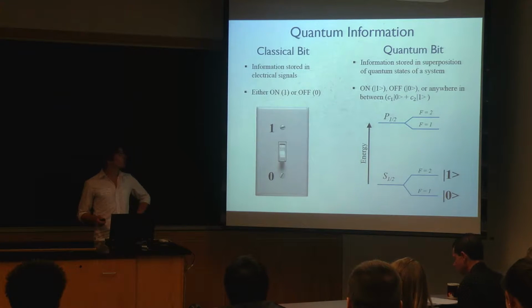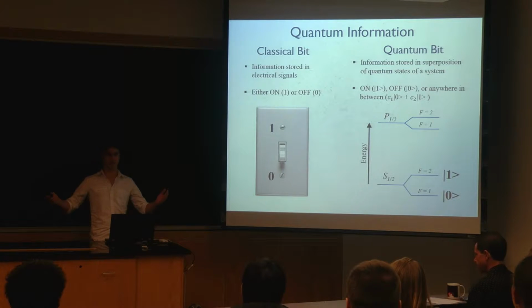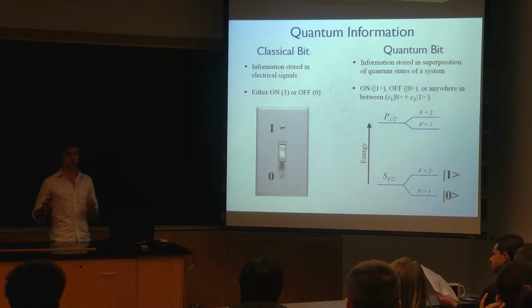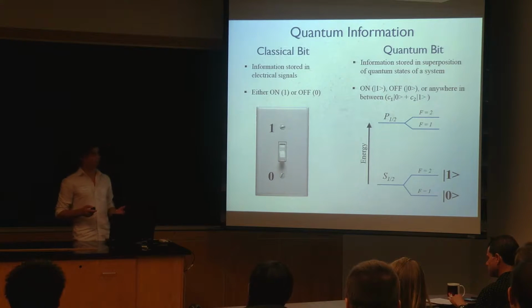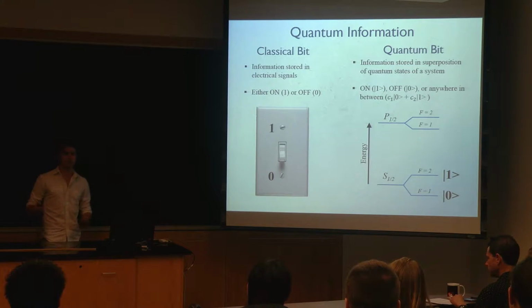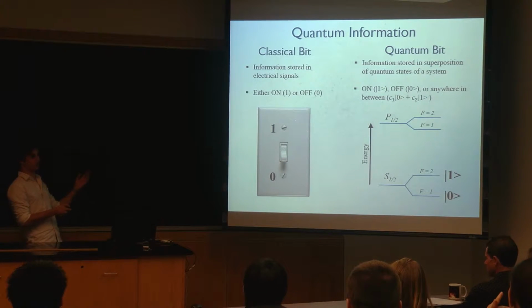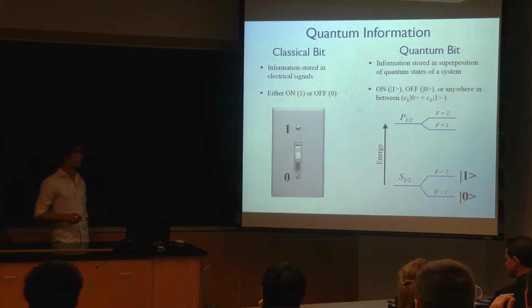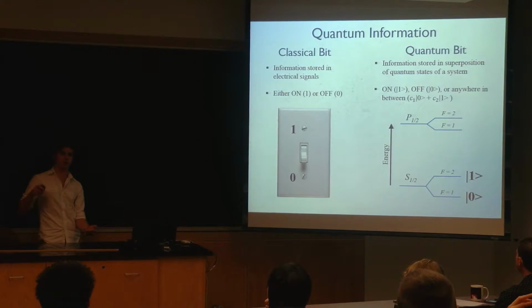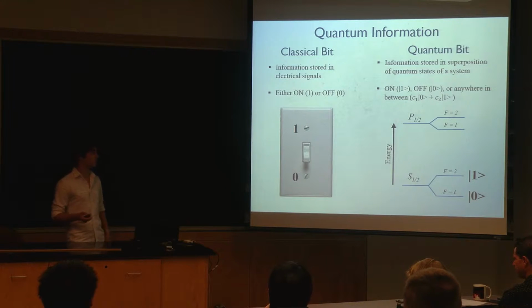So first, quantum information. In order to understand quantum information, you have to understand regular information. So classically, in a normal computer, we store information in the form of bits. That can usually be in the form of some electronic switch that's either up or down. So in the case of a light switch, for instance, turned on would be 1 and turned off would be 0. So long strings of those can constitute a movie that you're watching, or a Word document that you have saved on your computer, something like that.